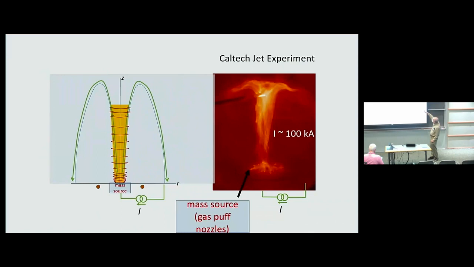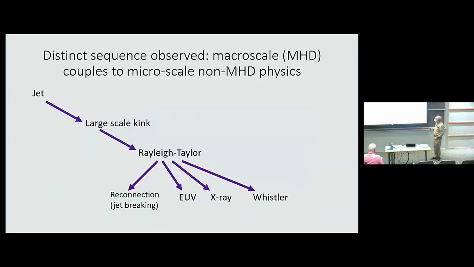Here's a picture of our experiment having the same diameter. So there are magnetic forces that are tending to collimate this, because we have 100 kiloamps going up, and that's a big current. There's a pinch force that's pushing in radially, but there's also those red field lines there indicate there's a magnetic pressure, a B squared, and a magnetic pressure is pushing up. It's like we're inflating a balloon, and so it's going up. So these two kinds of magnetic forces. One is tending to collimate it, and the other is trying to push it up, and they're both happening. And so that's the jet.